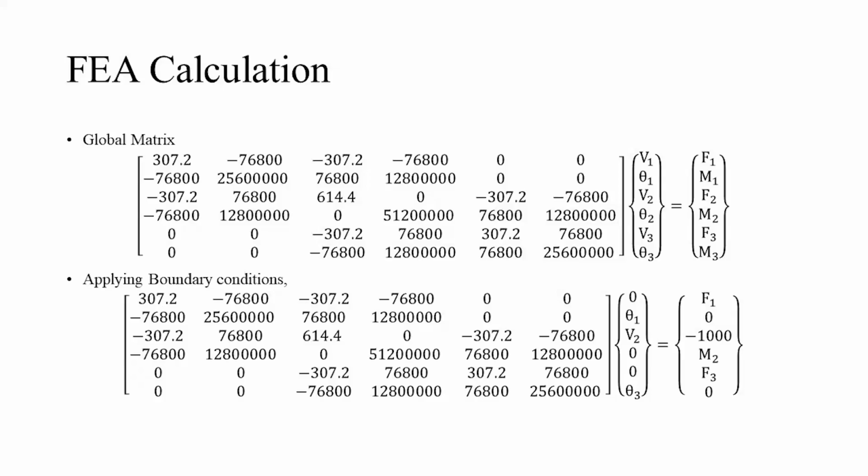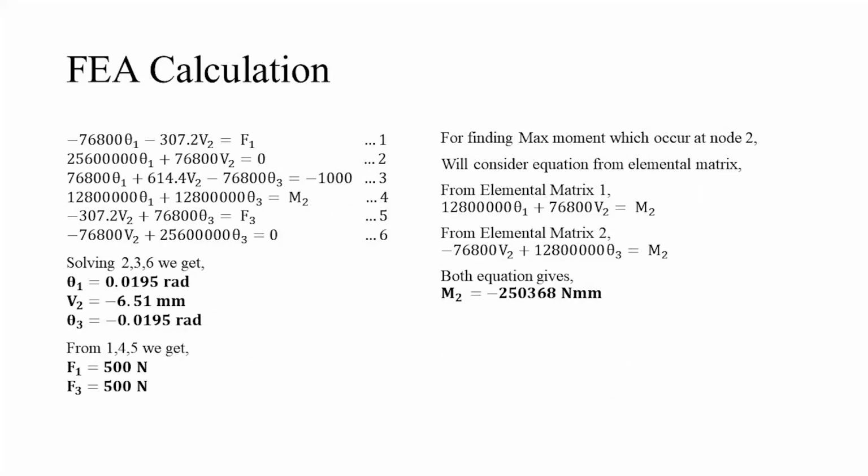The nodes 1 and 3 are fixed, which means the vertical deflections v1 and v3 are 0. As we know, the maximum deflection occurs at L/2. Therefore, the slope is 0 at node 2. The unknowns are the deflection at node 2 and the slope at nodes 1 and 3. We obtain the equation, which is solved to find the unknowns. From the obtained unknowns, the force and moment are also calculated. Now we move to the Ansys Workbench for the simulation.